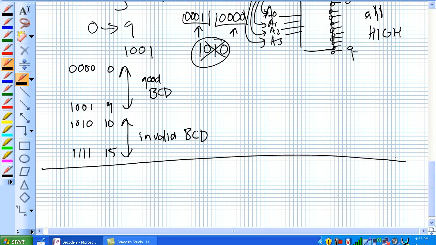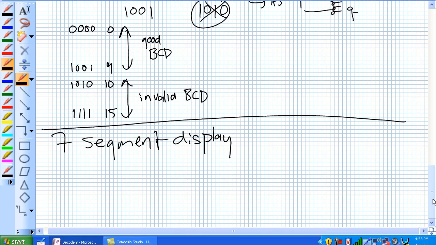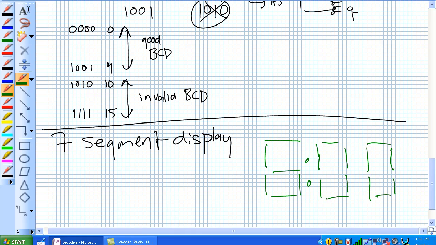Okay, so now let's go on to something super important for one of the labs that you are dealing with. The 7-segment display and its associated decoder. Okay, 7-segment display. Chances are the first thing that stares at you when you get out of bed in the morning is this big, ugly, green thing that looks like this. And it's saying 6 o'clock, 6 o'clock, 6 o'clock, get out of bed. So that is 3 7-segment displays. 1, 2, 3.